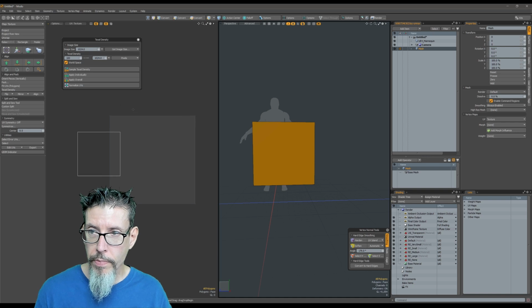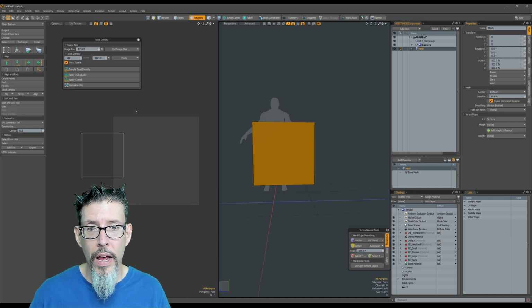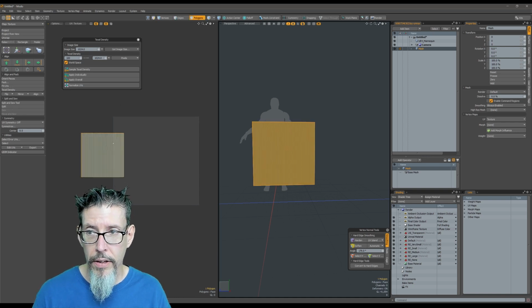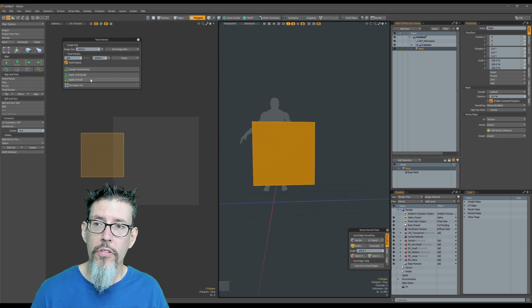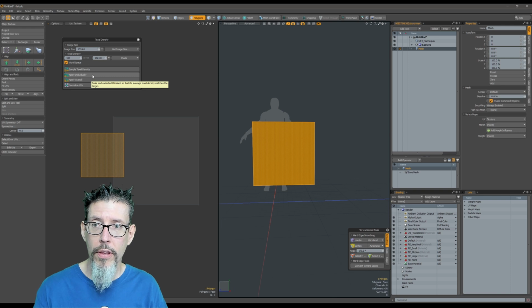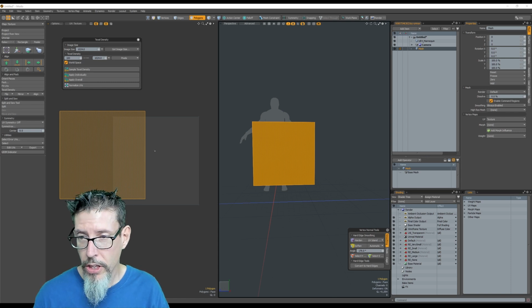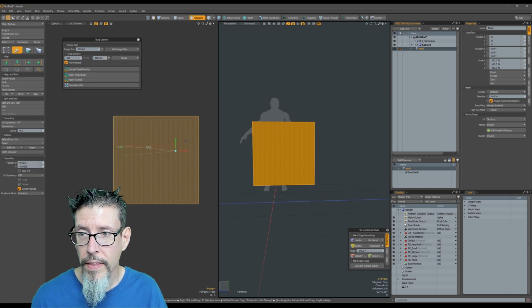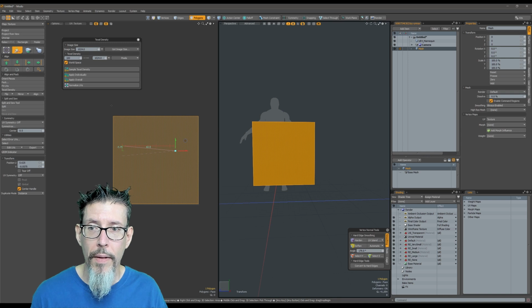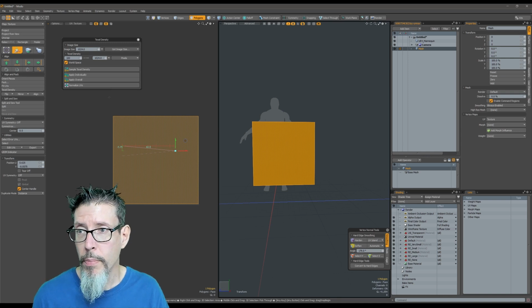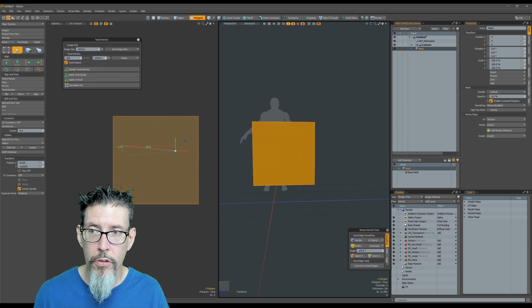So once you have that set up, you want to select your UV island and hit one of the apply buttons. Now what that's going to do is Modo's going to take that ratio that you set and look at the texture size and rescale the island accordingly. So if I tell it to apply, it bumps the island up this big, and you can see that it exactly fills my 0 to 1 space, because that's what I said. I have a 1K texture and 100 units covers 1K. Boom, so it fills the whole space.